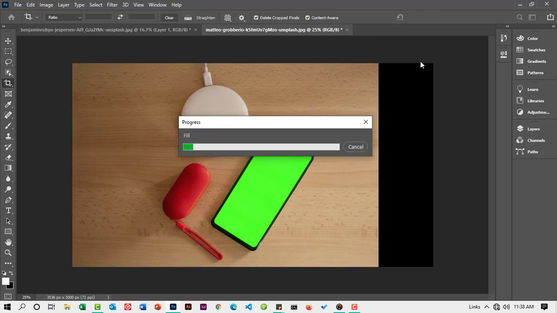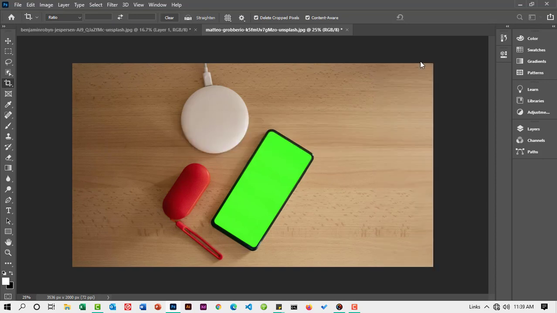This is again another area where you need to be a bit patient, as Photoshop tries to make some pixels, make things up and fit them in that extra added space. And boom, as you can see, the image has been enlarged and everything looks so natural, so original, and you won't even notice that the image has been enlarged. That's cool, isn't it? Alright, see you in the next tip.